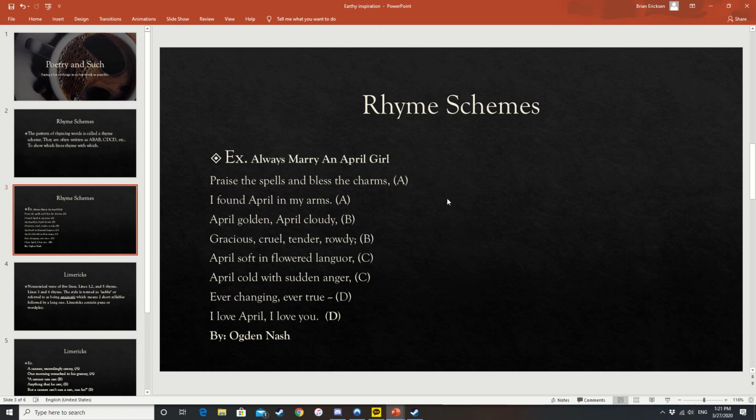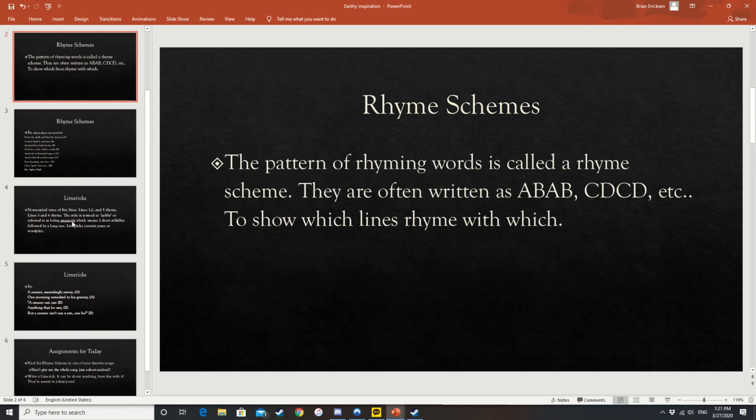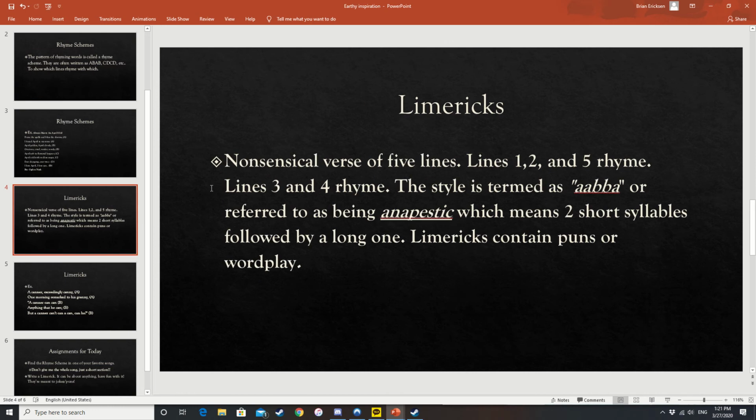The second assignment this week will be you analyzing some rhythm in a song and how it affects how funny it is, essentially. So there's one type of poem in particular that's really easy to write and is a lot of fun to do and to read. And they're called limericks.